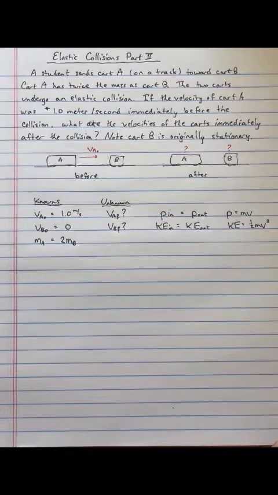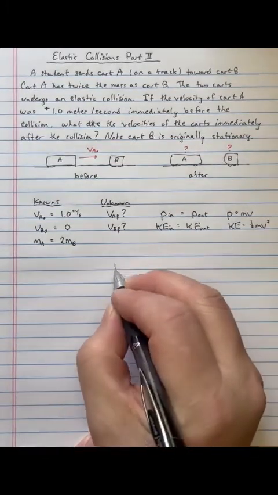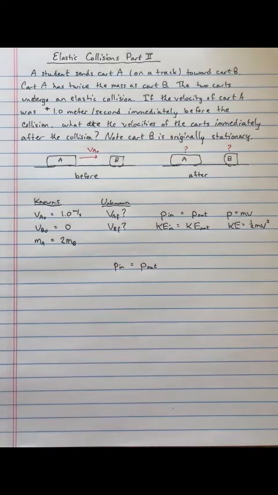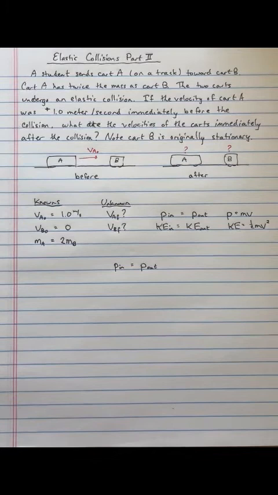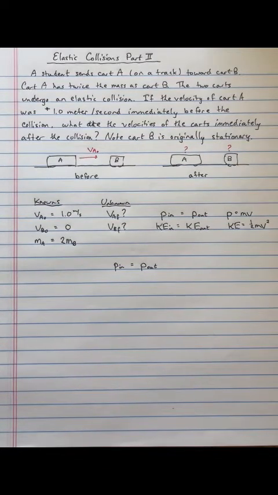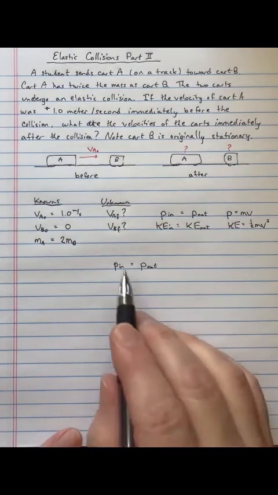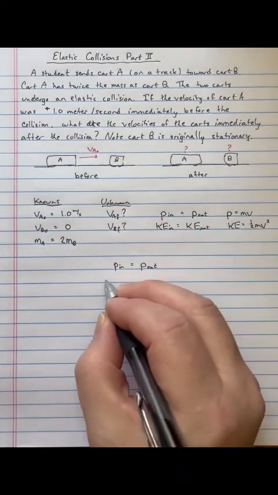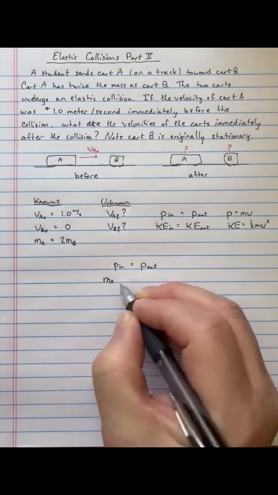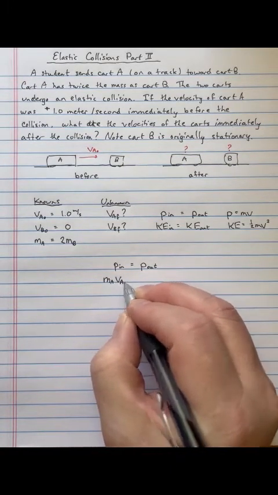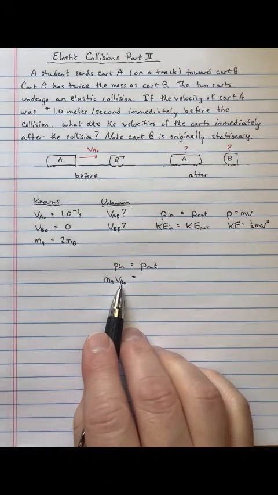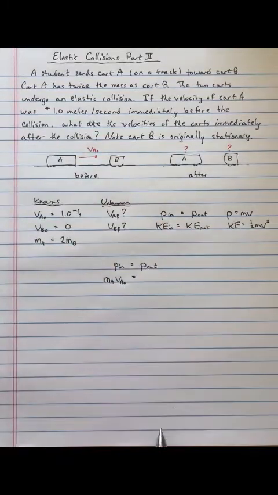Usually it's simplest to start with the momentum formula, so let's do that. The total momentum coming into the problem for the system is the total momentum coming out for the system. Since we've already covered this in a previous video, I'm going to go a little faster in some of the setup. The momentum coming in is only due to cart A because cart B is stationary. Individual momentum is mass times velocity, so the mass of cart A multiplied by the original velocity of cart A. We know that number will be 1 later on, but let's hold on to the symbol for the moment. We'll put in the number 1 later.